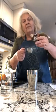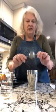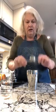All right, maple syrup from New York. Interesting fact, more sap to make maple syrup comes from New York than Vermont. I'm a Vermonter, so it hurts to say that, but it's true. This goes in last because I don't want it to cling to the ice cubes. Anywhere from 2 to 4 teaspoons of maple syrup. I'm probably using about 2 teaspoons, because I like it sweet but not overkill.